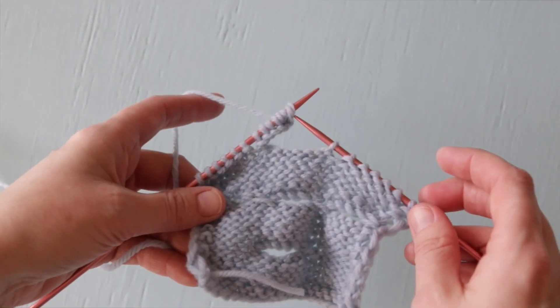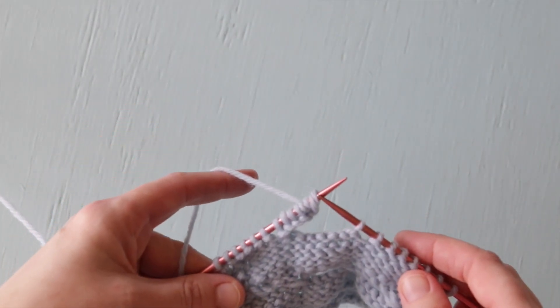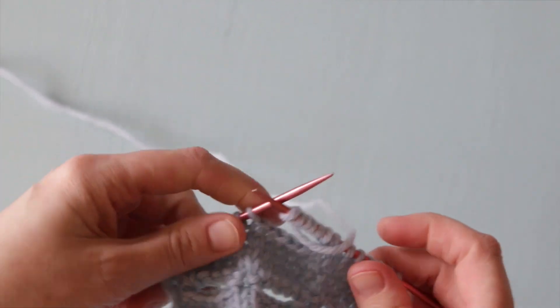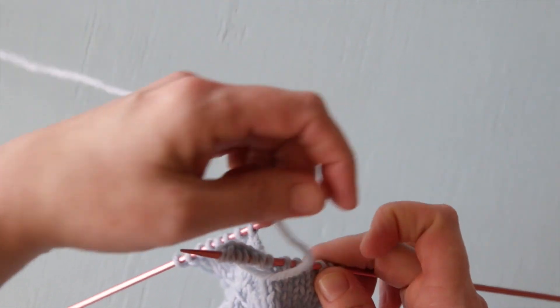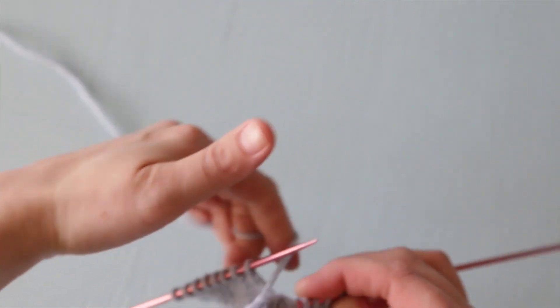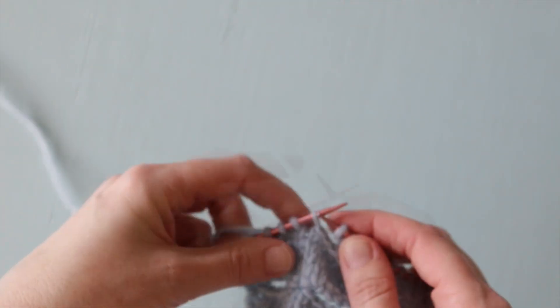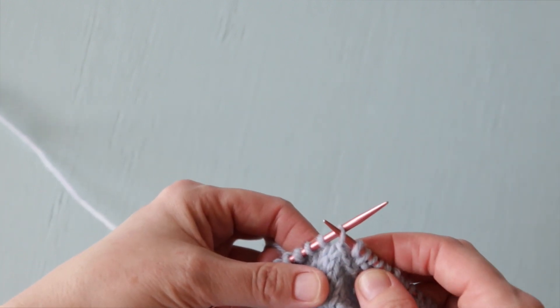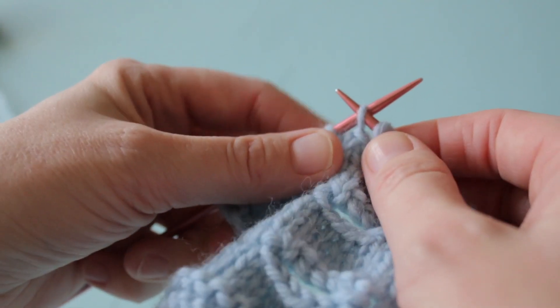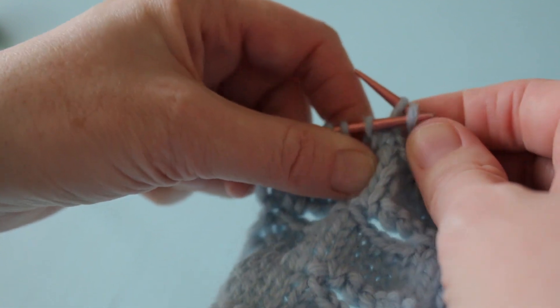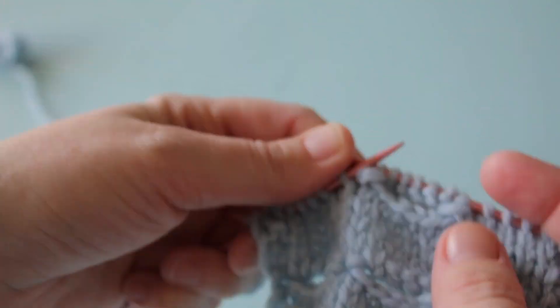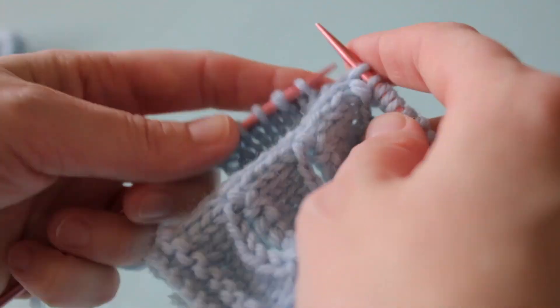Now it's time to turn our project back to the right side and bring the working yarn in between the needles back to the wrong side. Right here is where that extra cast on stitch comes into play. You're going to slip a stitch from the left-hand needle to the right-hand needle and you're going to pass the last cast on stitch, that extra stitch, over it binding off one final stitch to complete your one-row buttonhole. From there you can simply finish working the row in pattern.